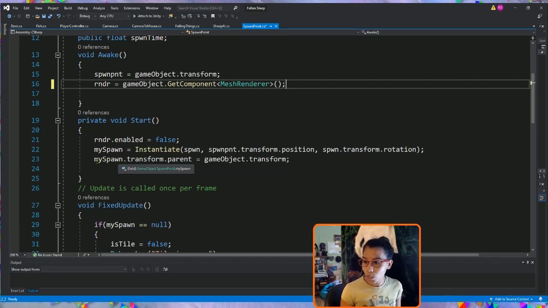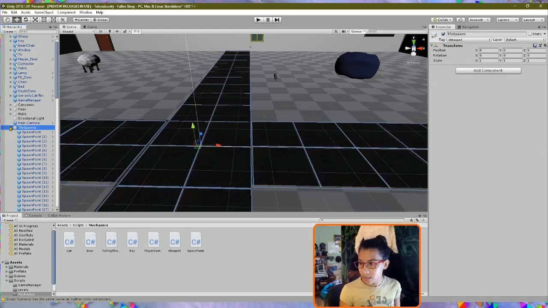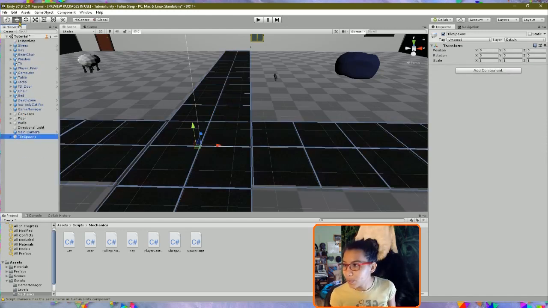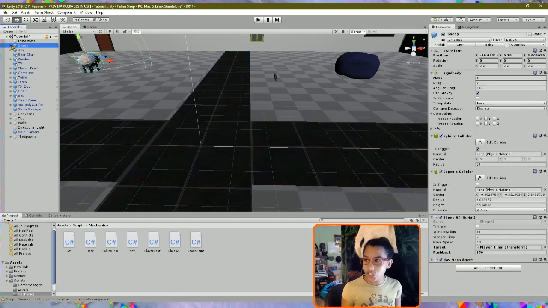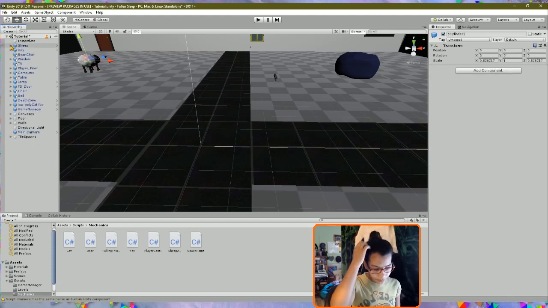And then when you put the mySpawn.transform.parent, you are saying I want this mySpawn object to have a parent. It needs to be a child of something. And when you say child or parent within a game context, it would be like in here, like with the sheep. It has a foot, it has 4 feet, it has a cube, and it's basically the subfolder within this object's main folder.